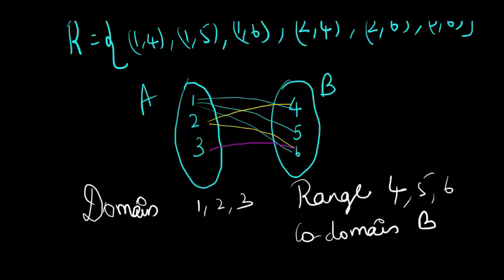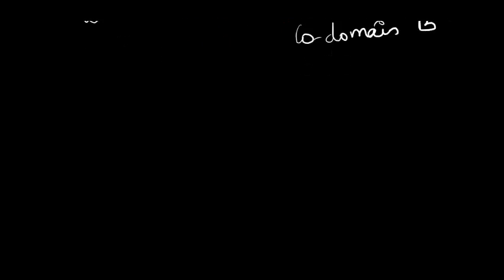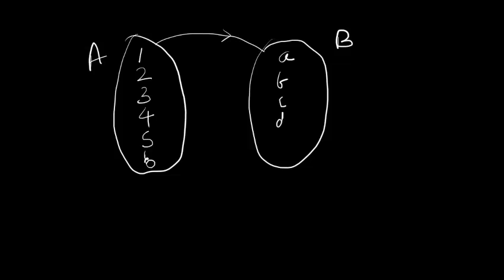Okay, now I'm going to pick a different example and explain what a range, domain and codomain are. Let's say for some reason I had a set A here and a set B here. Now A is connecting to B under the relationship R. I don't know what the relationship is, I'm just trying to explain the domain, range and codomain for you. So I've taken 1, 2, 3, 4, 5, 6. Here I'm going to write A, B, C, D, E, F. Okay, that should be fine.